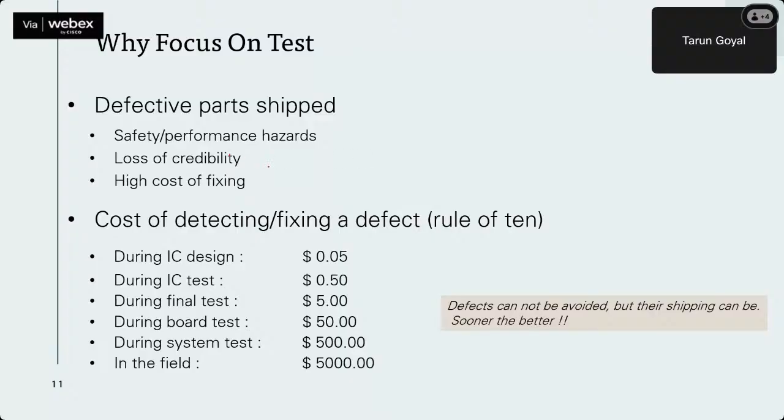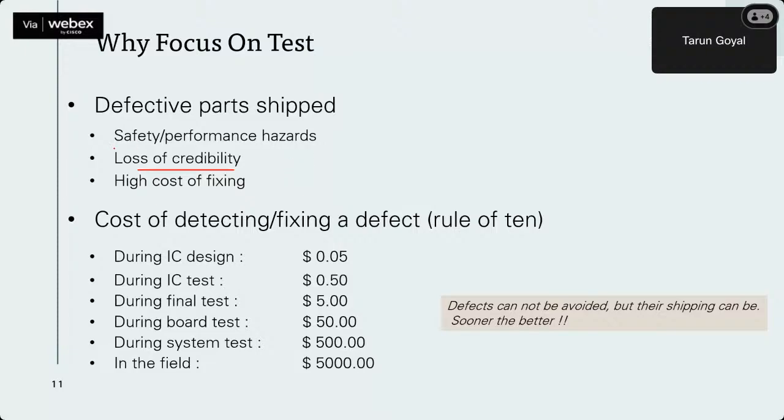And why? Suppose any mobile phone manufacturer is shipping a bad die to a customer and we buy that phone. Then we will feel a credibility issue with that manufacturer, that company. We will say, okay, these phones are not good quality, they do not run for 6 months, 12 months, and all these issues, heat issues and other issues, right? So that's a loss of credibility. That is how DFT impacts them.